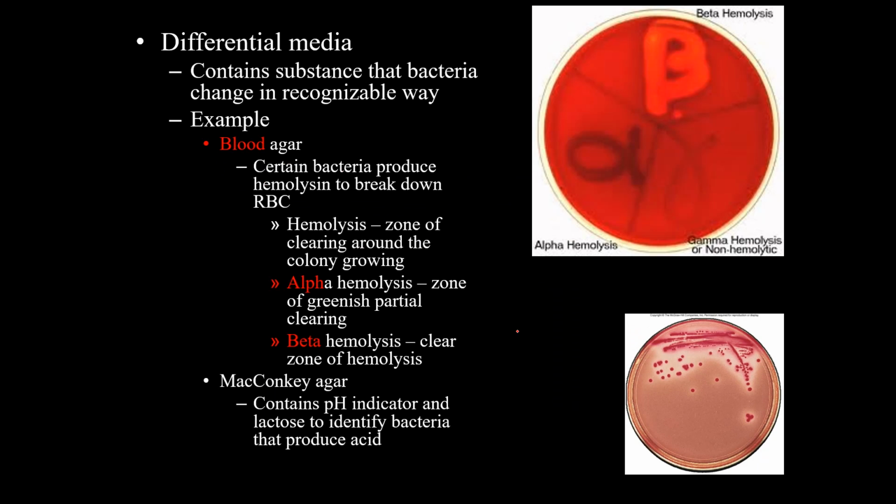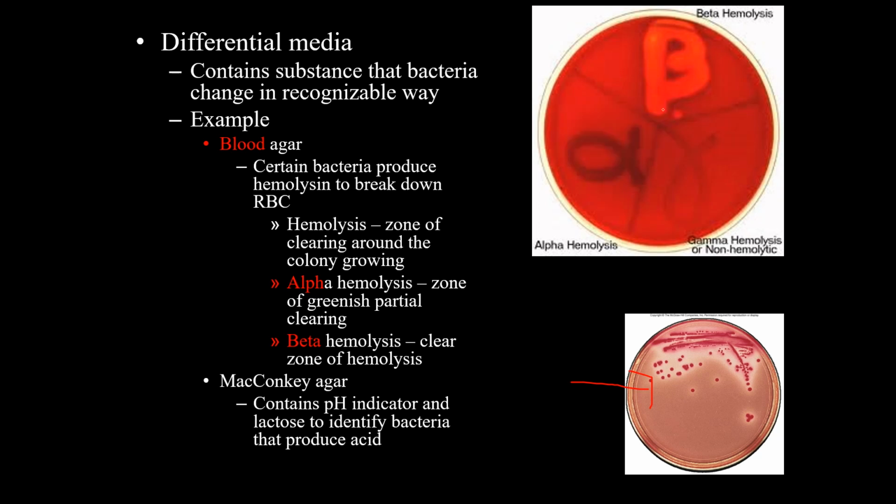What is a differential medium? It makes different organisms look different as you see them growing on the medium. So I mentioned McConkey earlier. McConkey is a complex medium, it's a selective medium, and it's a differential medium. It allows some organisms to grow bright pink colonies, and others just look like regular colonies. So it makes different organisms look different because of the ingredients that are actually in there.